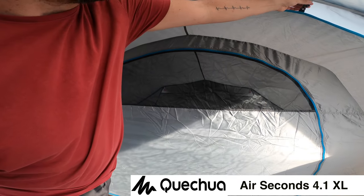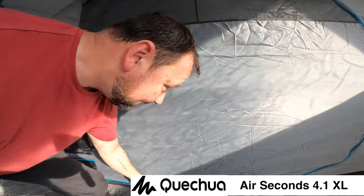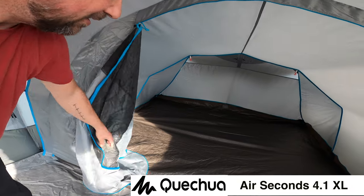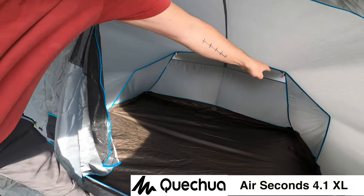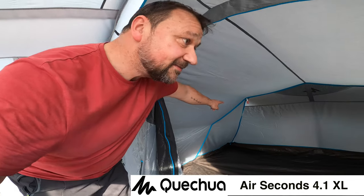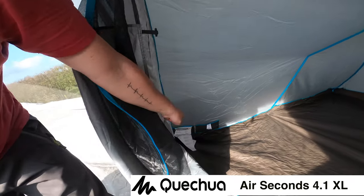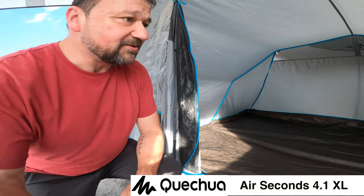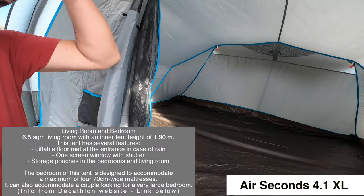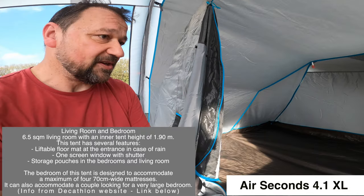It's just pretty standard design with a lot of these 4.1s or 2.1s, however you want to call it. And then let's just show you the bedroom. Straight away, plus points for me are the hooks again. So we've got hooks for lights, two lights there. We've got two pockets that side, two pockets that side. Always one for pockets, always great. And then plenty of room, plenty of width for my camp bed or for four people on the floor, whatever you want to do.